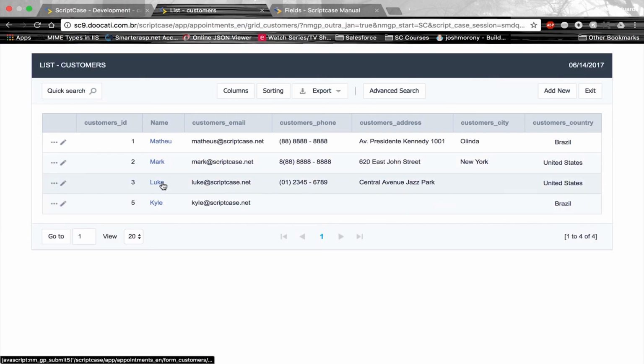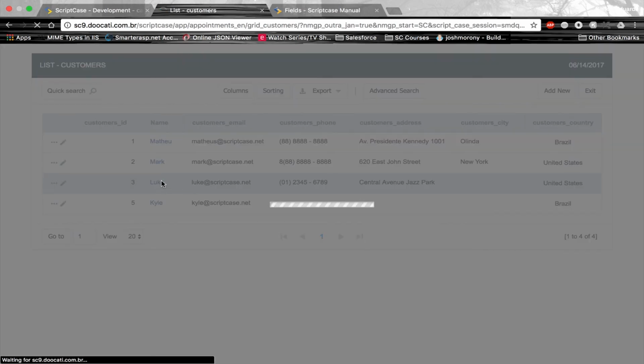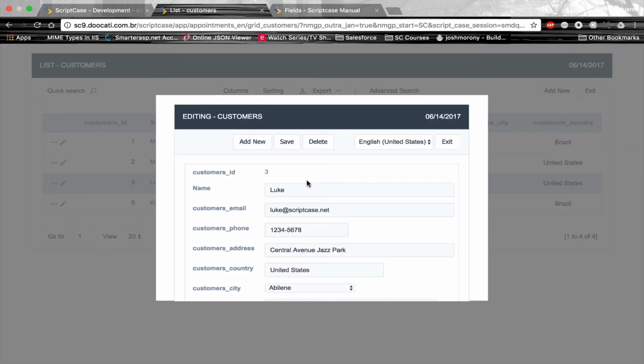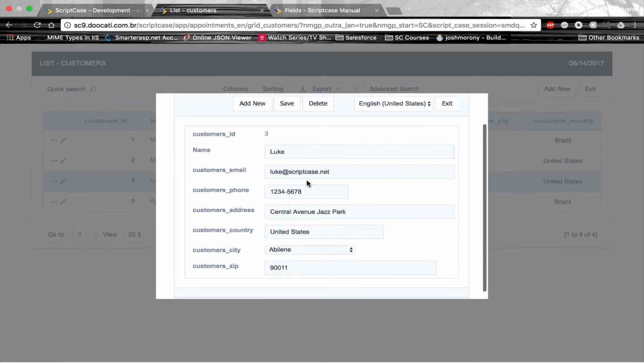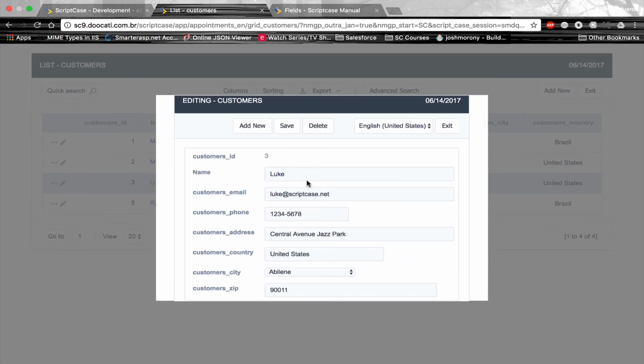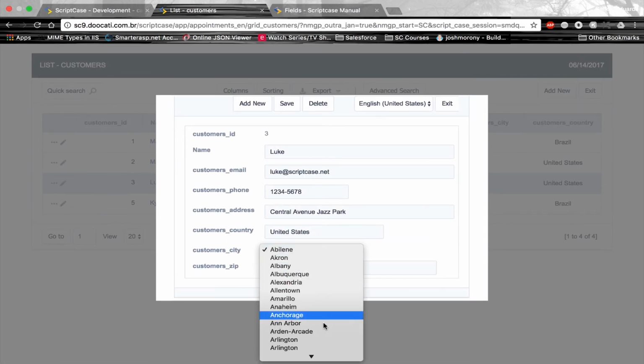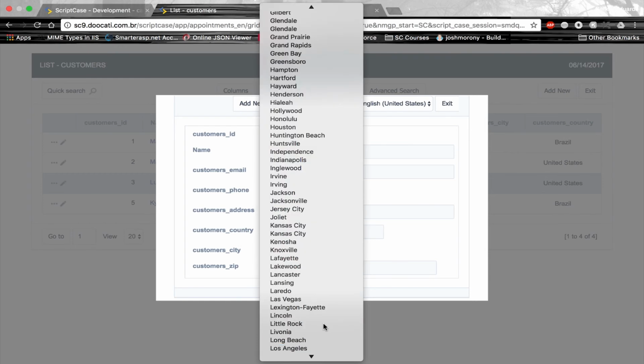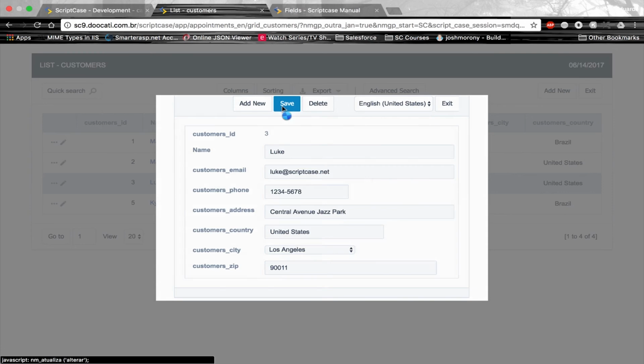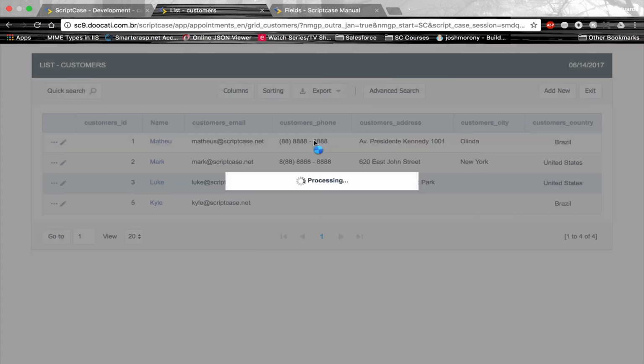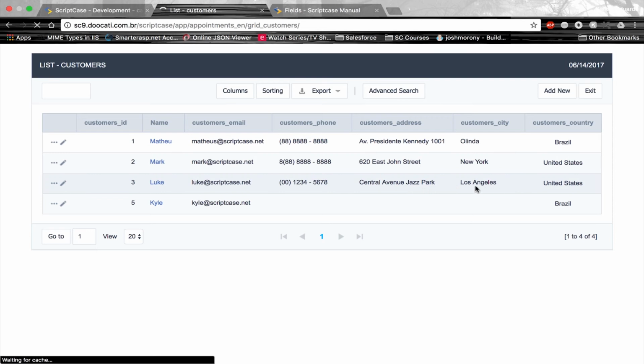As you can see, Luke is now clickable. If I click on it, it shows me the form in a model view. And I'm going to choose here the field, the city. Let's say Los Angeles. Save. So I just updated here, Los Angeles.